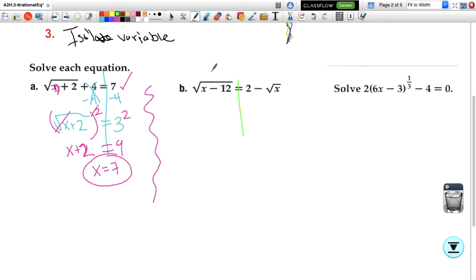So instead, once you get one of your roots alone on one side, that's where you're going to move right to step 2. So I look at my index number. There's nothing. That implies that it's a square root. I'm going to raise both sides to the second power. Now look what I did on this side over here, right? I have to take this whole side and square it. This side's nice. Those cancel. I'm left with x minus 12 equals this.